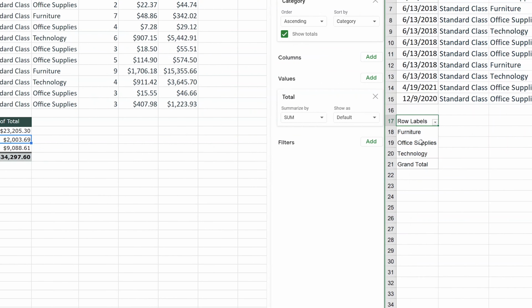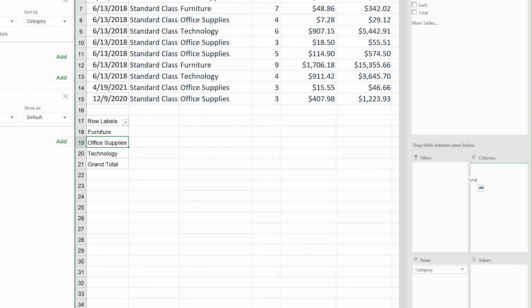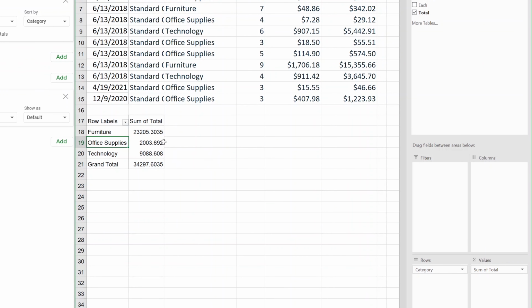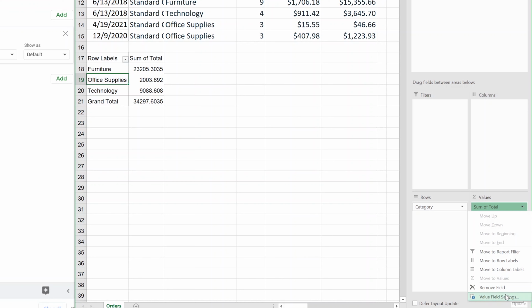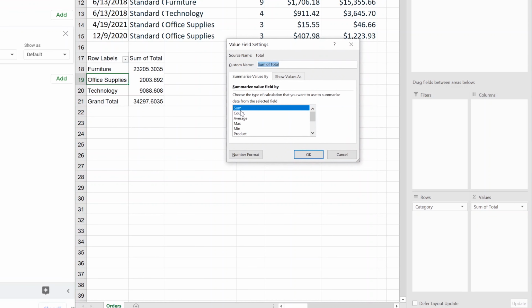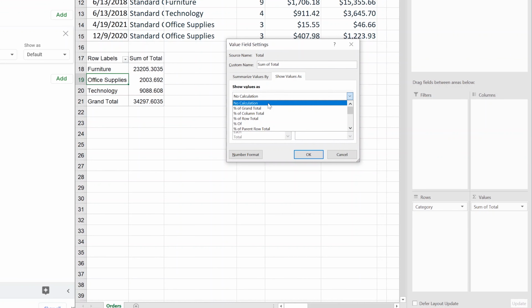We're going to come back over to Excel, and we'll add the total. We'll just left click, drag it down to the values, real similar to what we did on Sheets. And it came up with the same numbers, which is good. And this also defaulted to sum. So if we use this drop down and click on value field settings, we can change between these options as well. So we have 11 options here. You can also choose how to show the values. No calculation means just show them as a sum, like we said, or you can show it as a percentage. There's a few additional options here on how to show the percentage, which is a theme that you'll see throughout this.